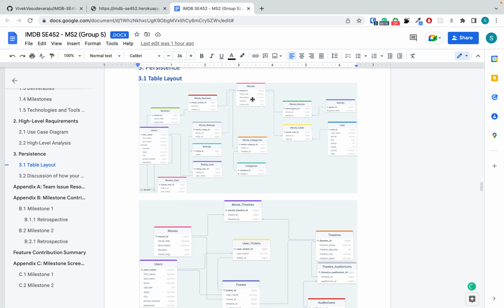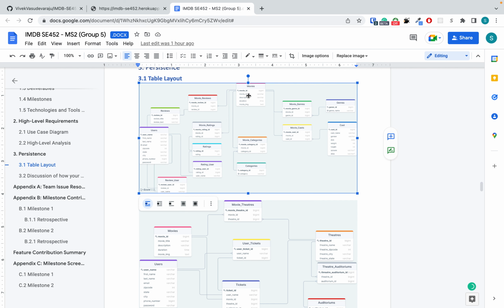We have a movies table with the movie ID and all the related information, and this movie is linked to the genres; movie genres is nothing but a join table. Similarly we have a cast table and movie cast, which links to the movies as well as the cast.